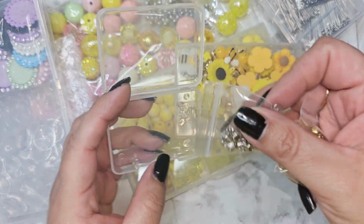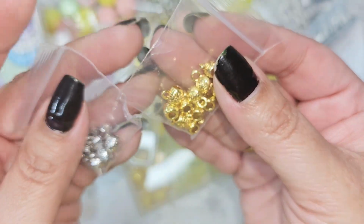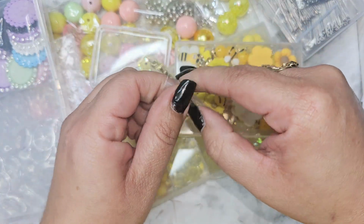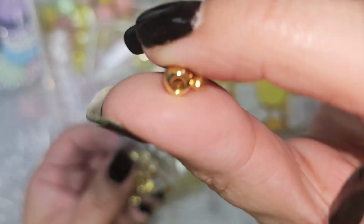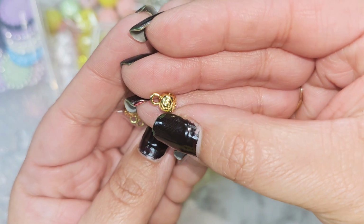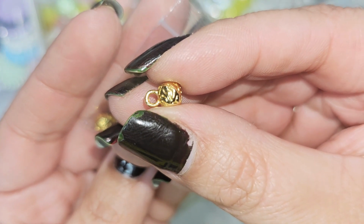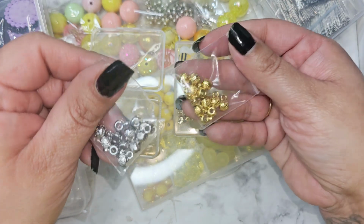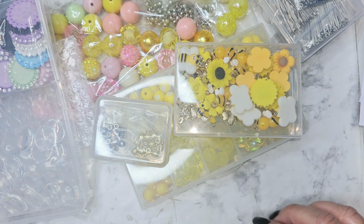Our last little item here, I just thought were super cute. So these are little charms that you can definitely use for a bracelet, but I am going to be putting these on my beadable pins, maybe even possibly my Pokie tools. So these are really nice because you can just go ahead and stick your beadable pin through there, and then now you have this loop hanging off the edge. So you can go ahead and add a little like dangle to it, and it kind of looks like a little spiral. Like it has a little of texture and design on the barrel, which is really nice. And this kit came in gold and silver, so I have both depending on what kind of metals I'm using for that project. So this is our little haul for today.